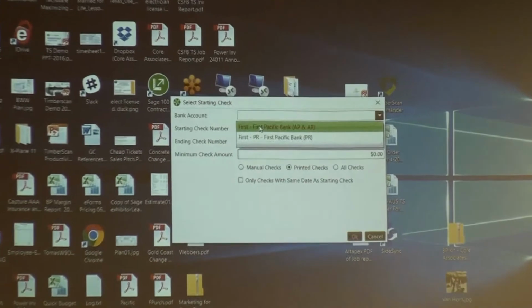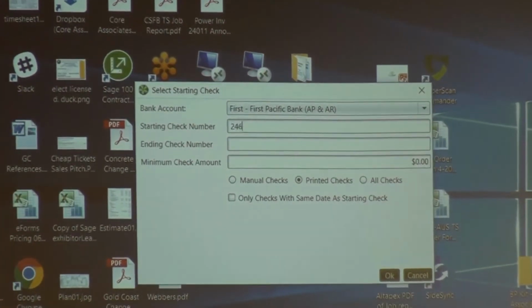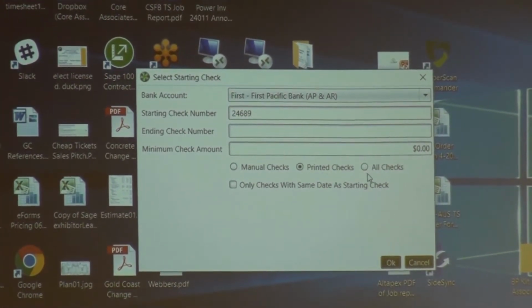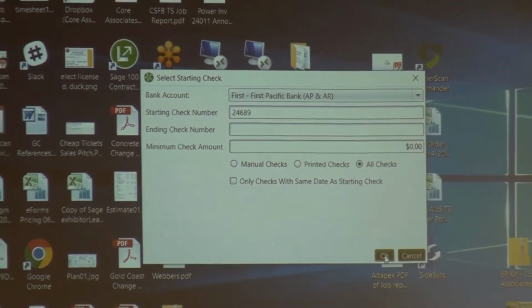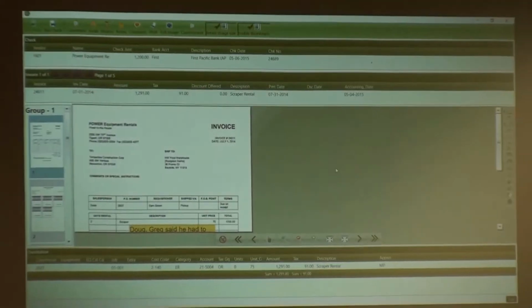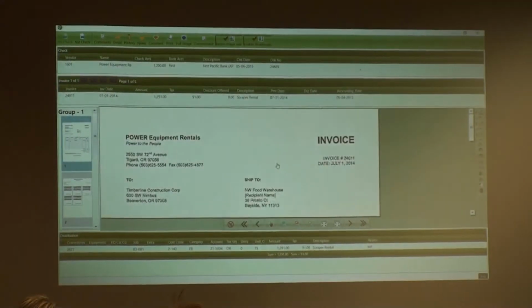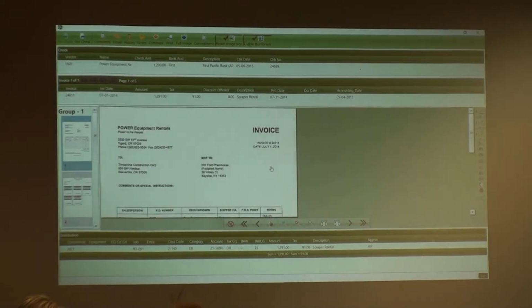So I'm going to pick a bank account, select my starting check number, and for demo purposes, I'll click all checks. So what this is doing is, instead of somebody having to do the mundane task of putting together all the backup with all of the invoices in the order of that check batch for the check signer, TimberScan is doing that for you here.